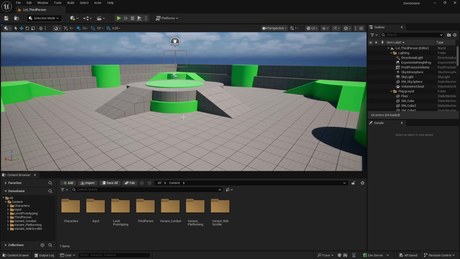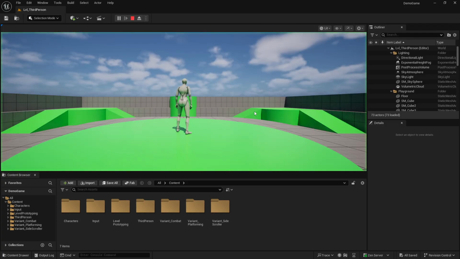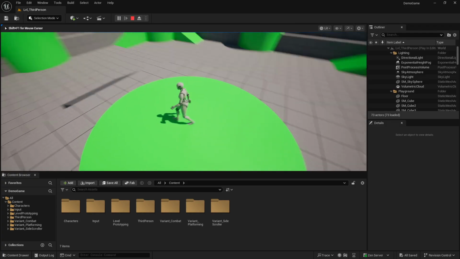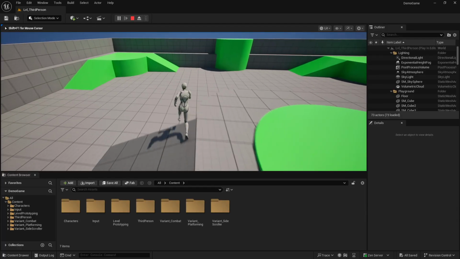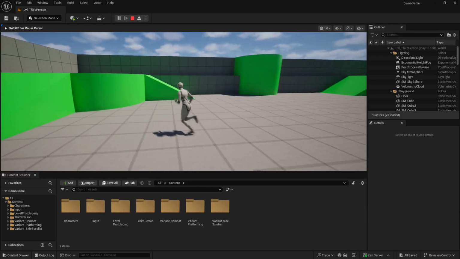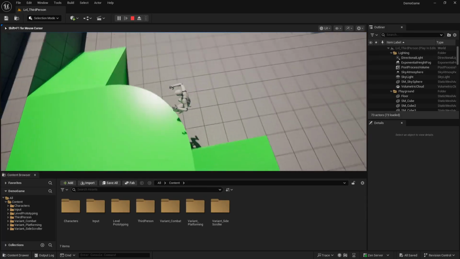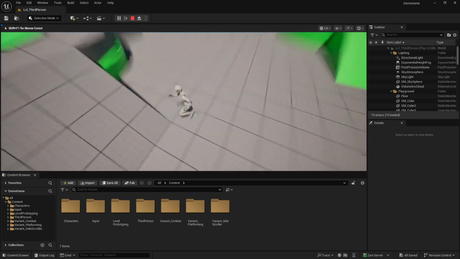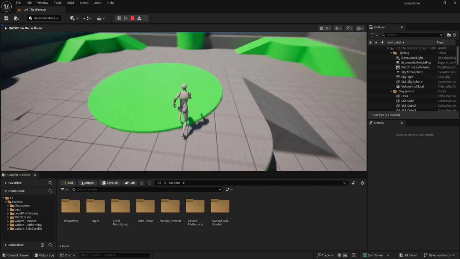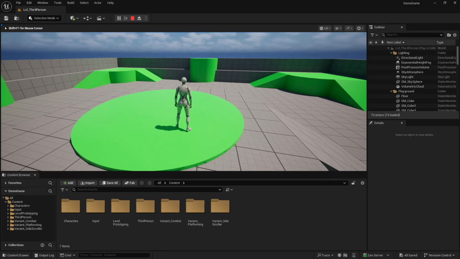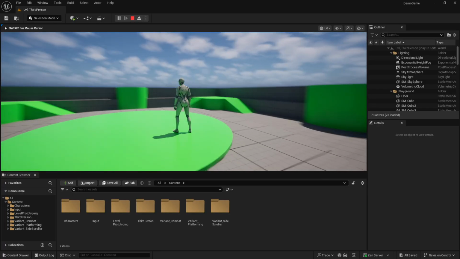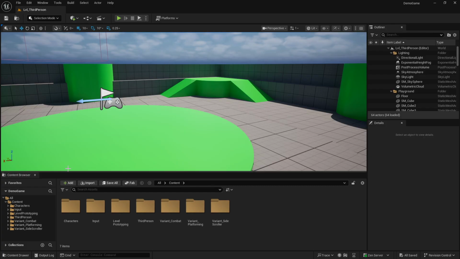Here we are. This is the editor. It's a little daunting at first, but we'll walk things through it nice and simple. So, first thing we want to do, let's get familiar with what we have available to us in the game. So we can press the play button, click into the window, and here we are. We can use WASD to move, or we can use the arrow keys. We can jump with the spacebar, and we can move our camera. We can rotate it around the character by moving our mouse. That is everything we have access to control-wise. We press escape, we tab out, and the game ends.